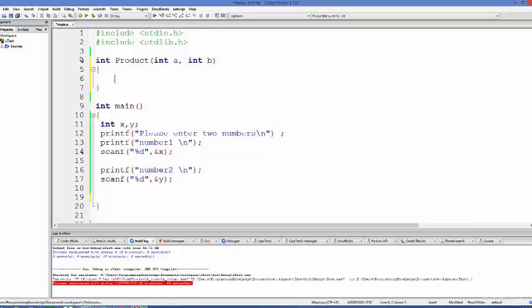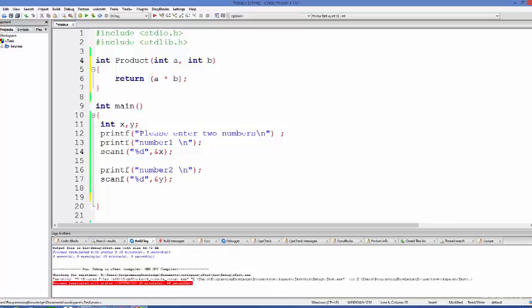So in order to return some value, for example the product of these two numbers, we use a keyword called return. Okay, and because we want to return the product of a and b, we can write a asterisk b, right?